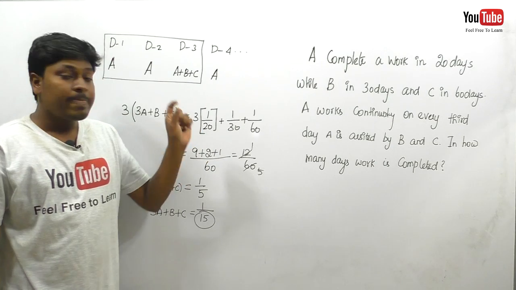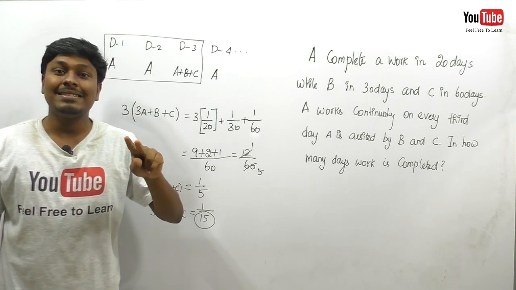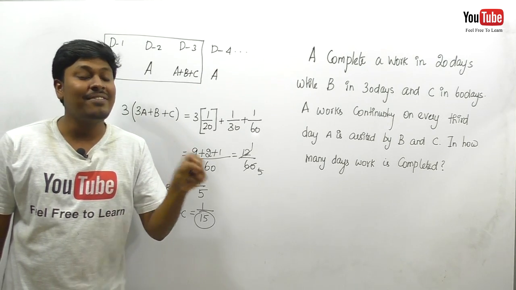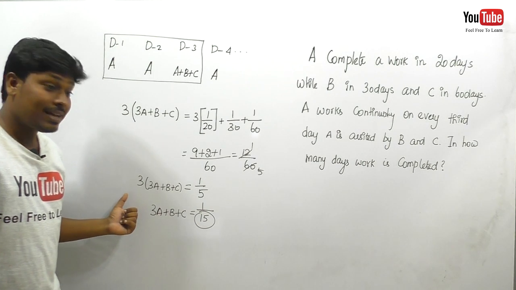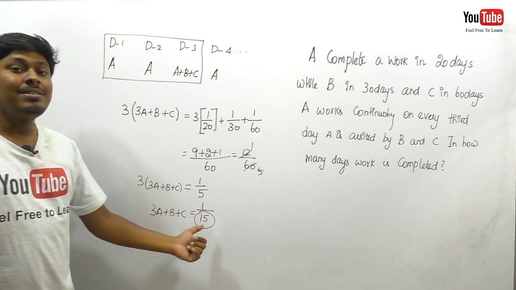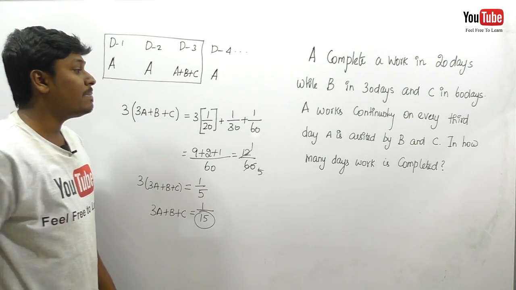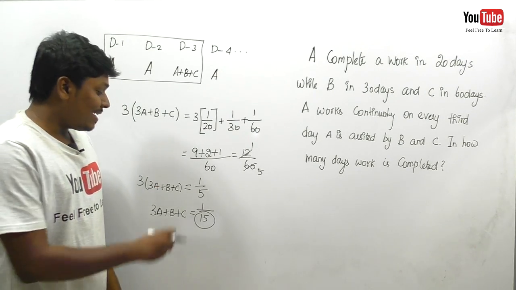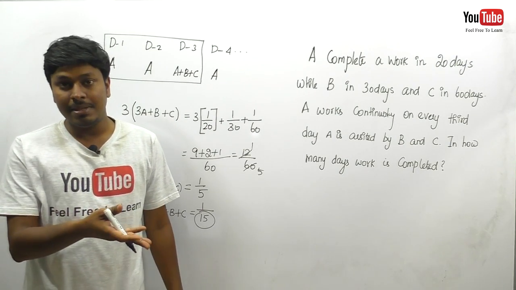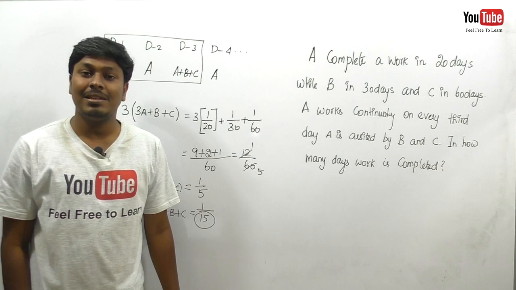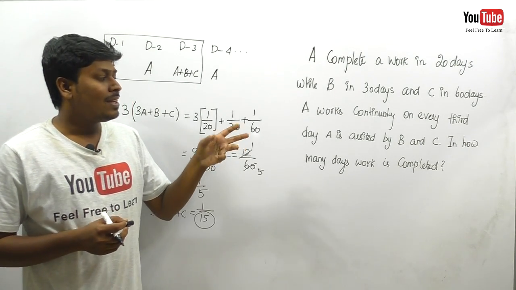Friends, remember that we need to take one cycle. Inside this cycle we need to say how many days, and second step, inside the cycle we need to target every single person. So after finding 1 by 5, don't stop. Already on the left hand side we have 3, so bring this 3 to the denominator. So 1 by 15. So finally we can say that according to this concept, the work gets completed in 15 days. So go and watch sum number 2 and sum number 3. I hope that after watching all the 3 sums, you can crack all the alternate days questions that are based on these types of concepts.